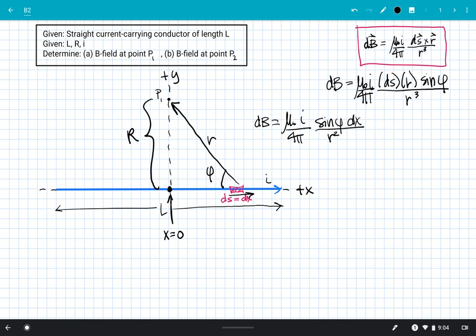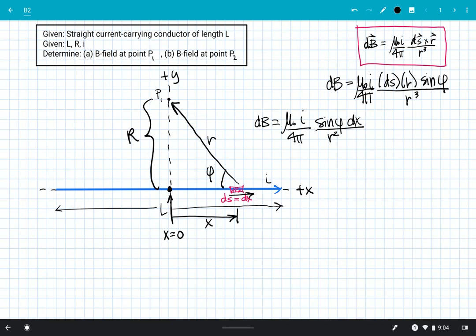And here I'm going to replace that r squared because I want to write it in terms of the problem. I remember that my x is going to be used in order to locate my current element, my differential element, with respect to the coordinate system. So this should really remind you of the E-field problems that we did when we were doing the Coulomb's law E-field problems, because you used a lot of the same skills there. So x is going to be the distance here from my origin, my x equals 0, to where my current element is, where my differential element is. Again, x locates my differential element with respect to the coordinate system.